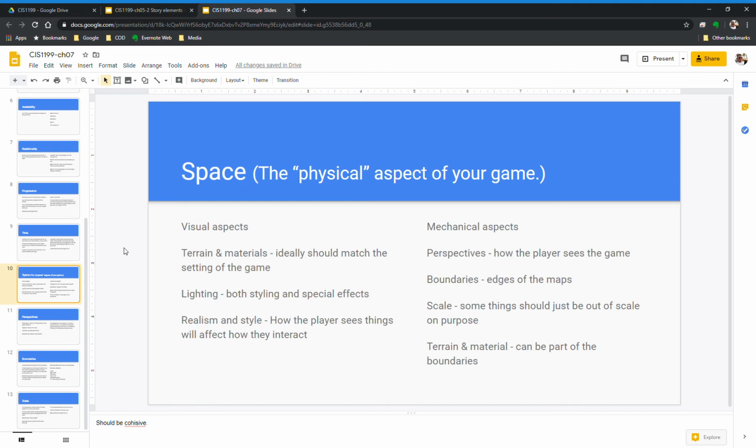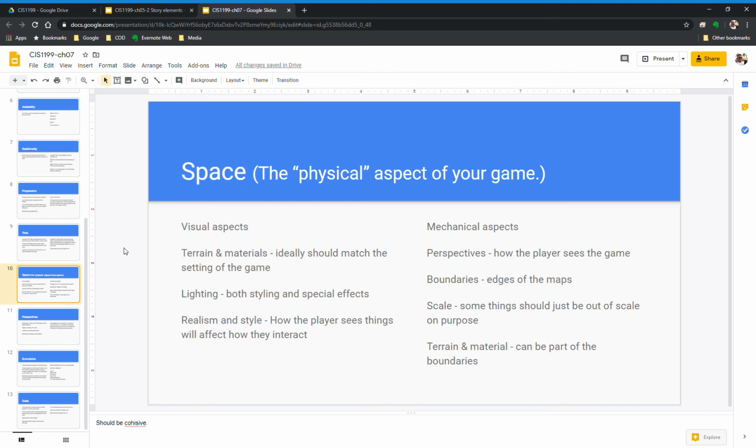But how the player sees it and interacts in there, the world in the game and the HUD and the menus and the icons and the materials that are in there, they should all be of one cohesive theme and style. And make sure that that is the same all the way around.